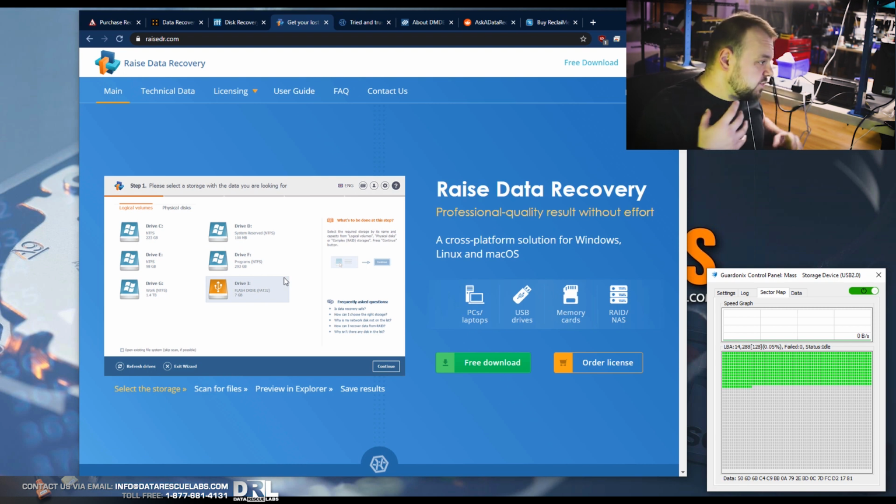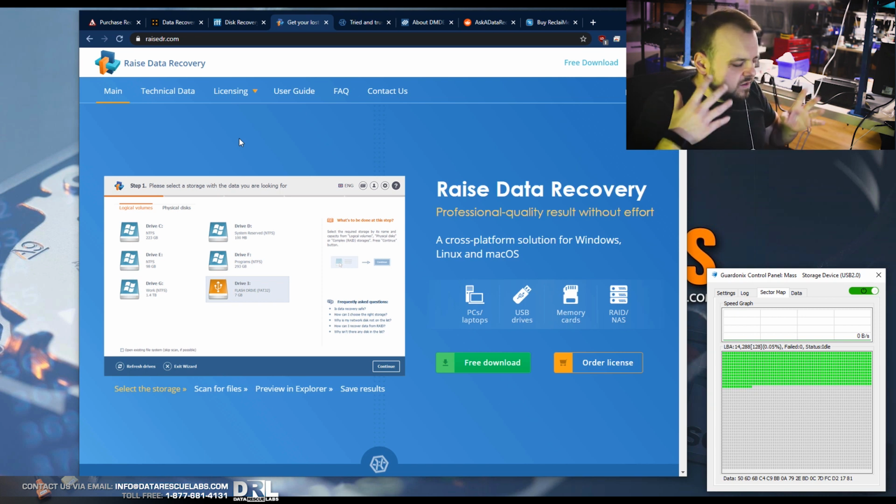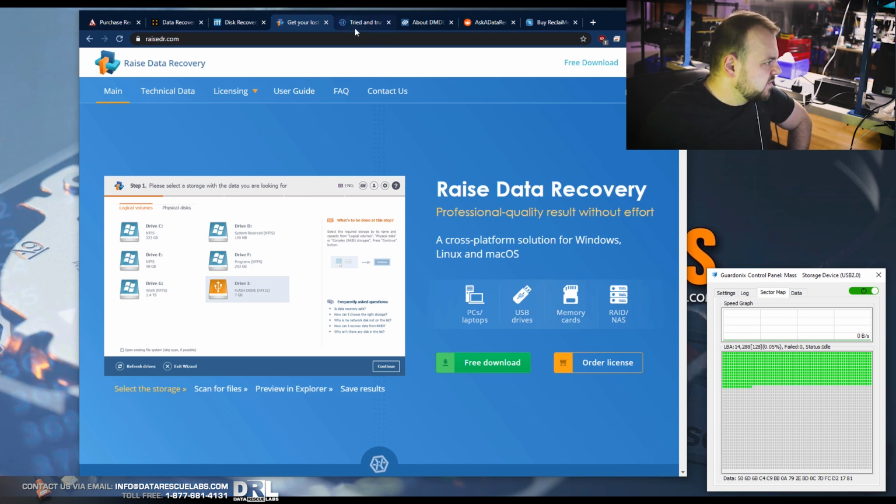And I should mention, as with most data recovery software, if you are going to use it, as you're recovering the data, do not write back to the drive you're recovering from, because you're just going to make it worse. You're going to lose the data you're trying to recover. So always recover to another target drive somewhere, another computer, another hard drive, or if you're recovering from a USB drive, recover to your hard drive and vice versa. Never recover back to the drive you are trying to recover.